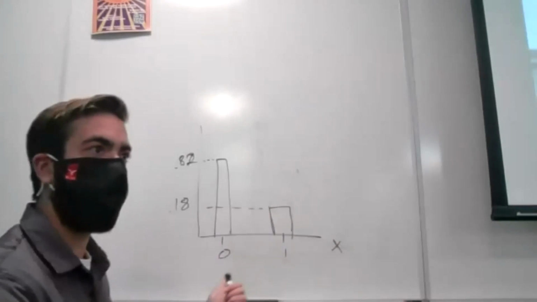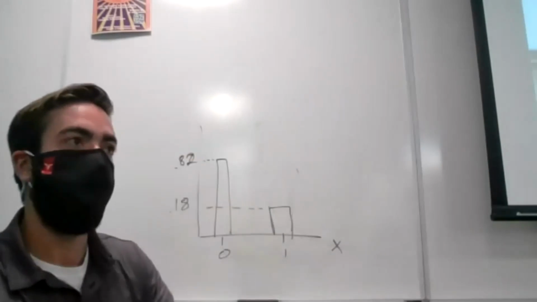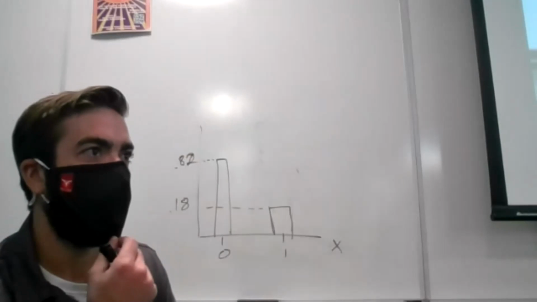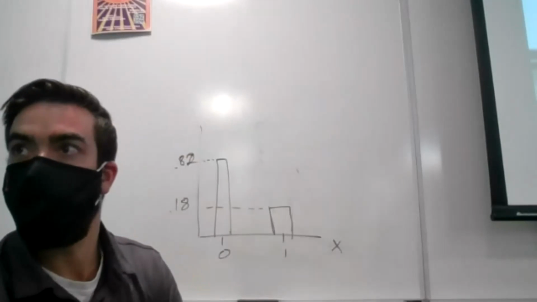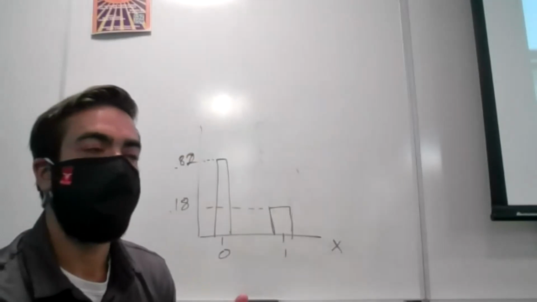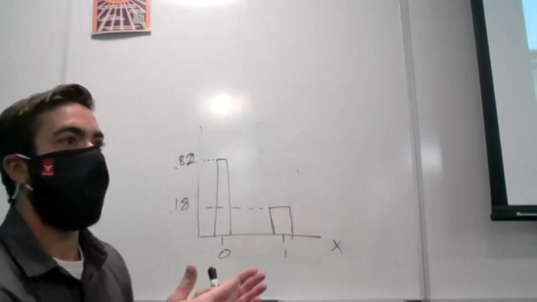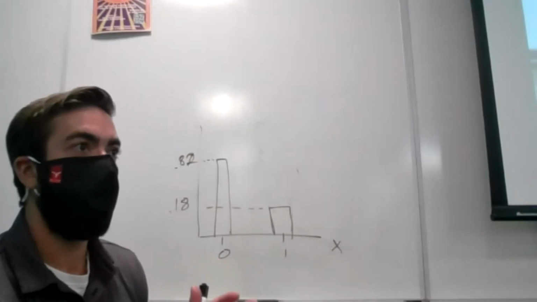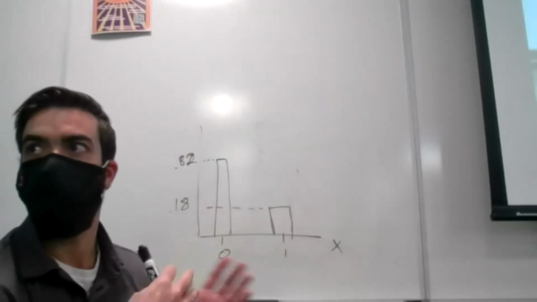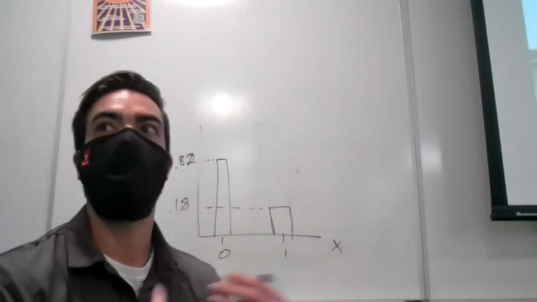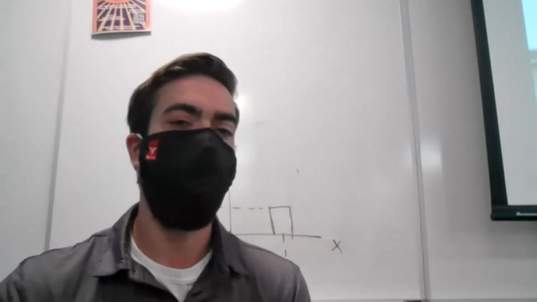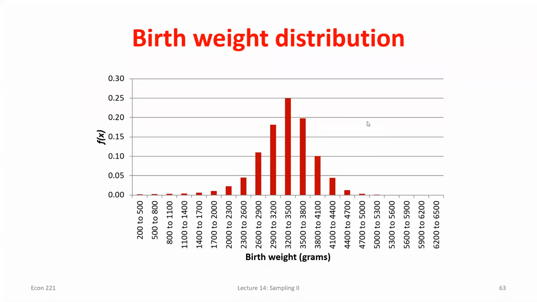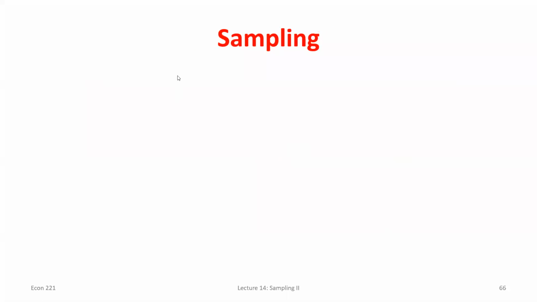What's going to be interesting, though, is that even if we start out with a discrete variable like this, once we take the sample means, I can see the sample means are continuous. Because if I take a sample size of 100, I can see 0.18, 0.19, whatever proportion of mothers smoked. I can see any possible value between 0 and 1, so my sample means will be continuous. Right? And we'll look at that here in just a second.